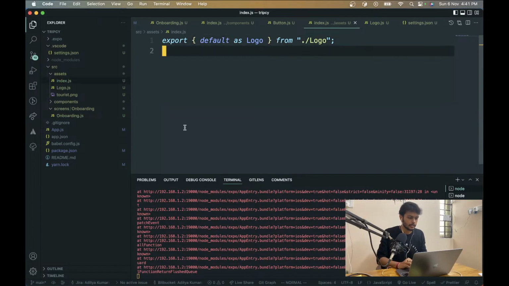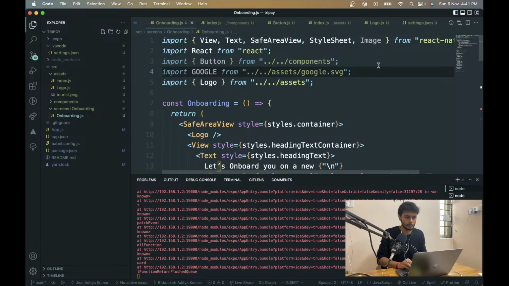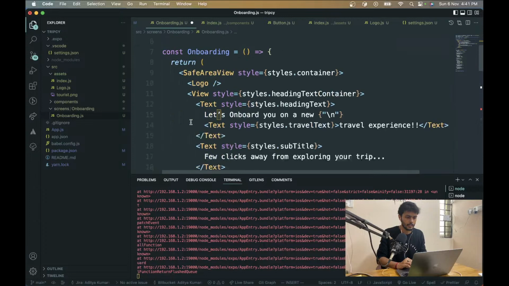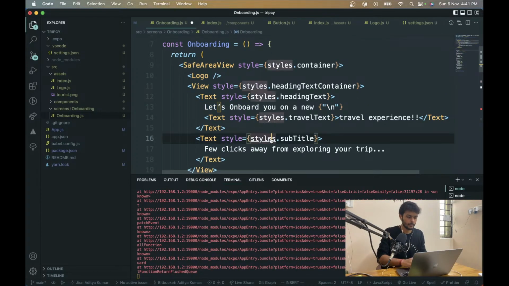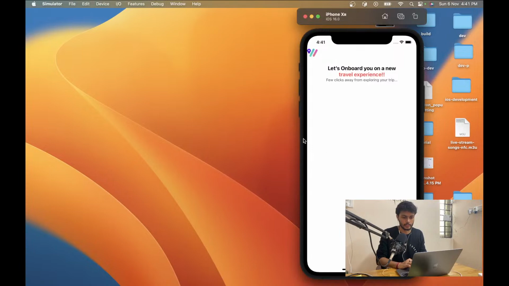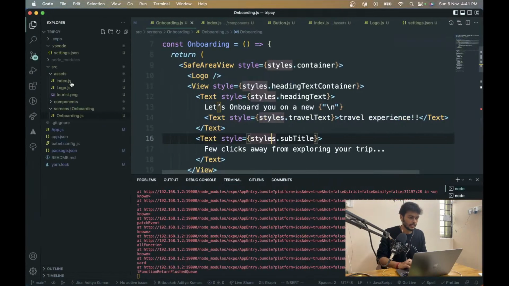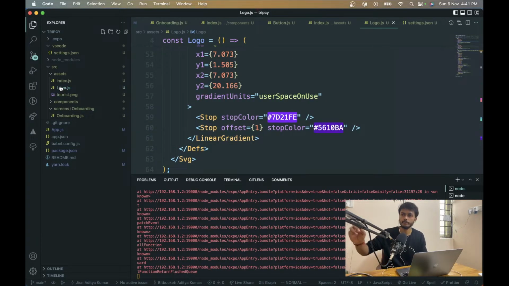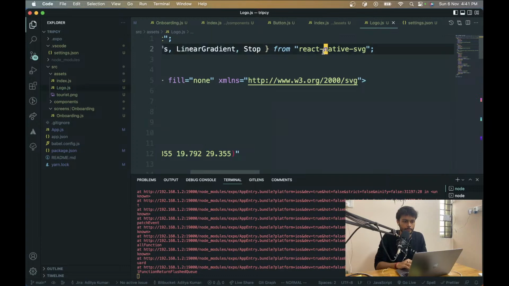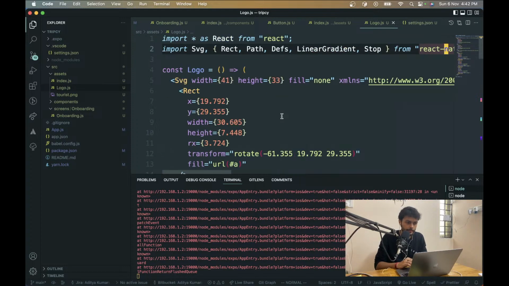So basically, when I try to convert this SVG file to a component, we require one package called react-native-svg, and there was some problem with this. I tried to reinstall it, and after that, it started working fine.